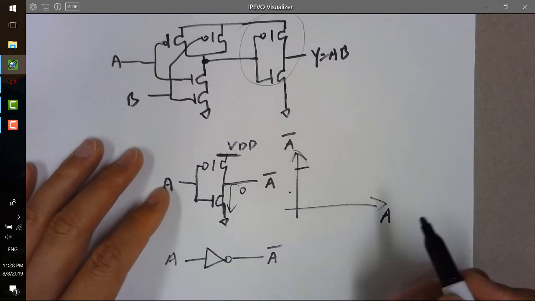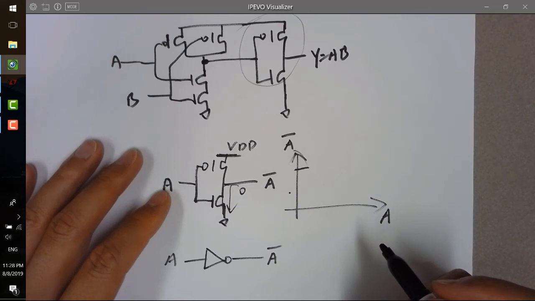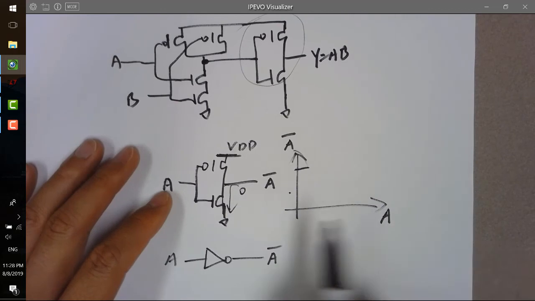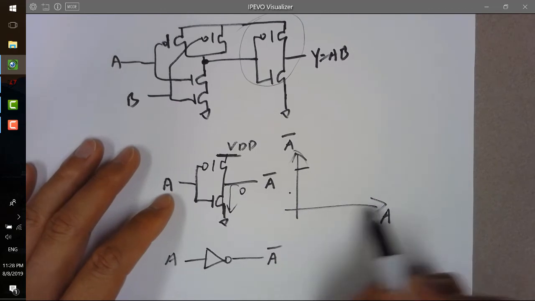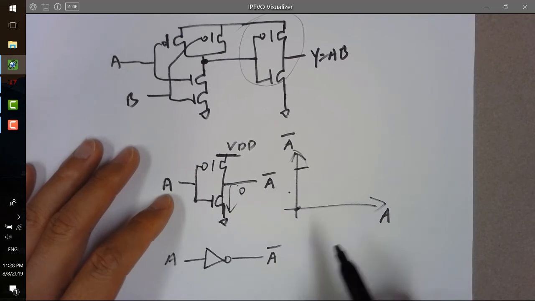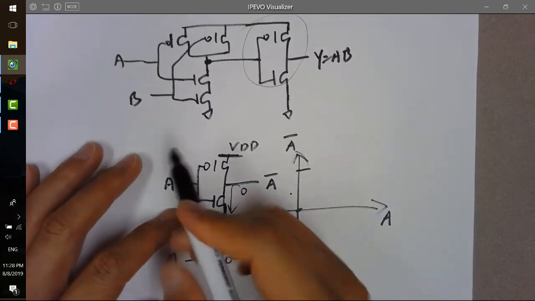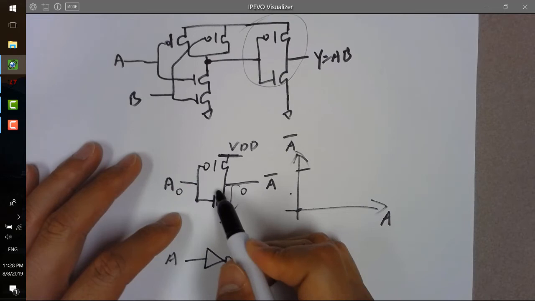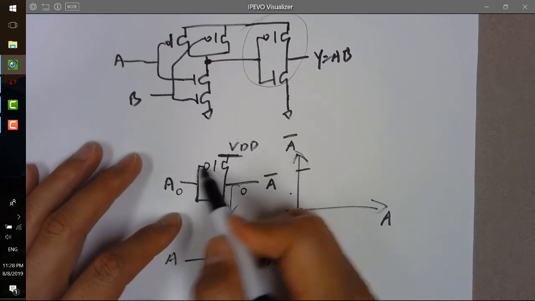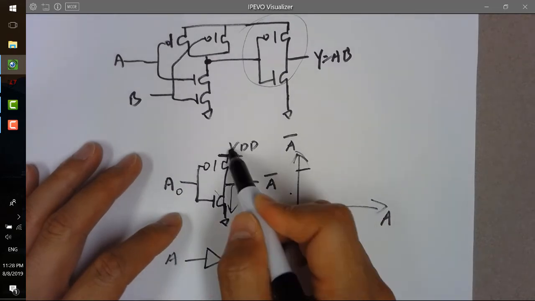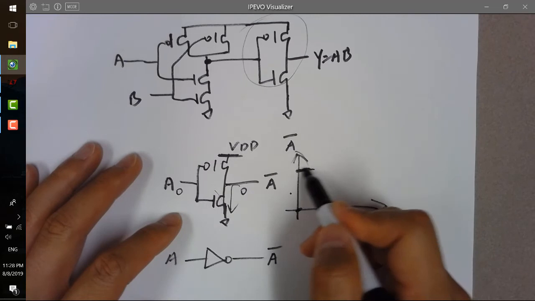So A bar is actually 0. But on the axis, you have your input starting from 0. When the input is 0, this one is disconnected and this one is on, so A bar is connected to VDD, which means you have a voltage logic high here.